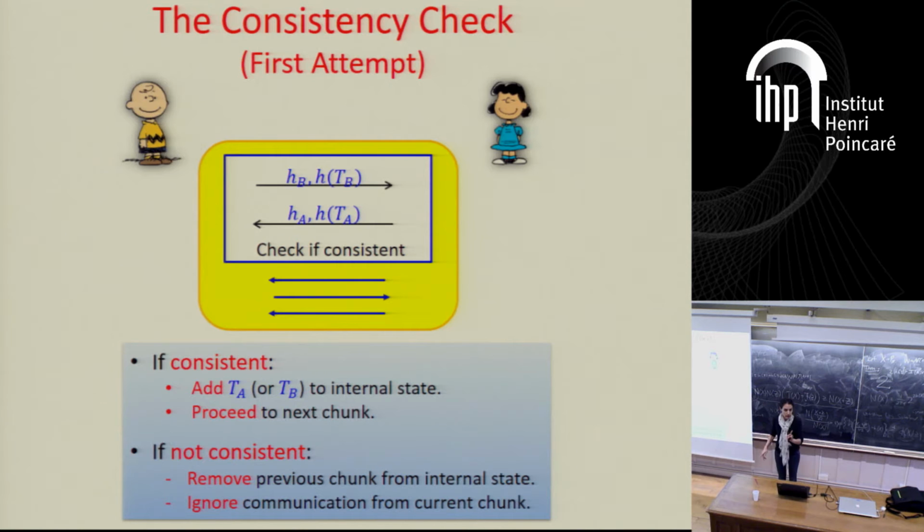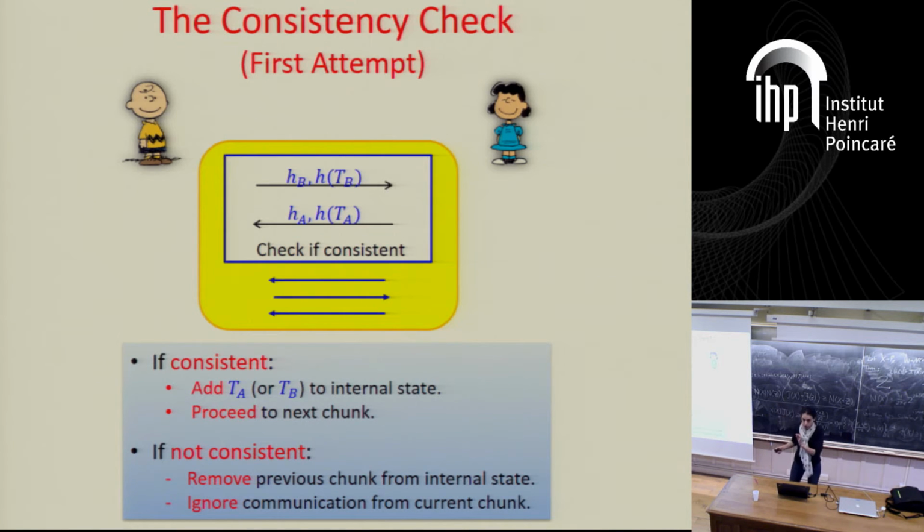If they're not consistent, what do we do? We decode, and I say, wait, here the consistency check failed. I'm not going to continue with this. This for sure is wrong. Instead, I say, you know what? There was probably an error in the previous chunk, and I'm going to forget about the previous chunk. I'm going to pretend, let's go back. And I assume you can go back as well, because I assume you also saw an error. So we both probably saw an error. I'm going to go back to the previous chunk, and we're going to start the communication again.